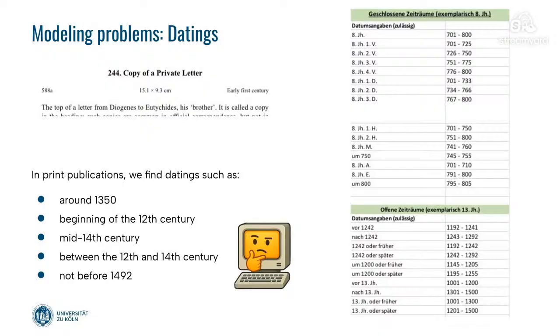And something just saying not before a specific year. So what is the start date then? So what we have to do is, for example, to build a table and to make a translation table, how within one project we translate our date ranges to make them readable for the computer.